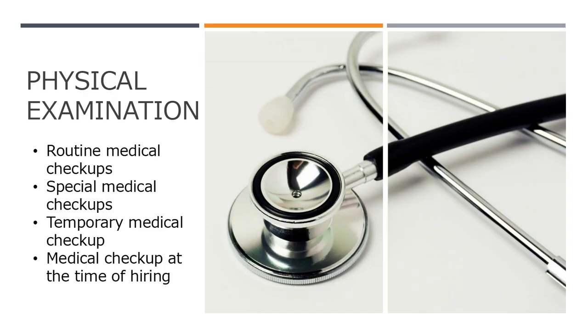Next is the special health examination. The purpose of this examination is to prevent health problems for workers engaged in hazardous work. In addition to the regular medical checkups, additional items are added according to the hazardous work. Then, temporary health checkups. The purpose of this is to ensure appropriate work management in response to changes in health conditions, such as changes in working conditions or return to work after long-term medical treatment. Examination items are flexibly set as needed.